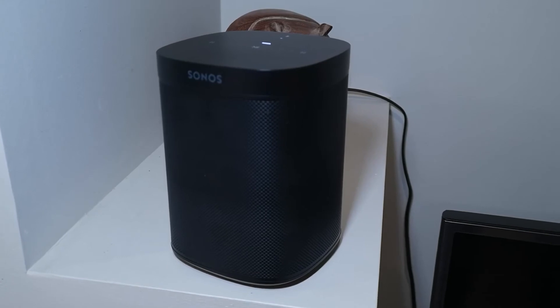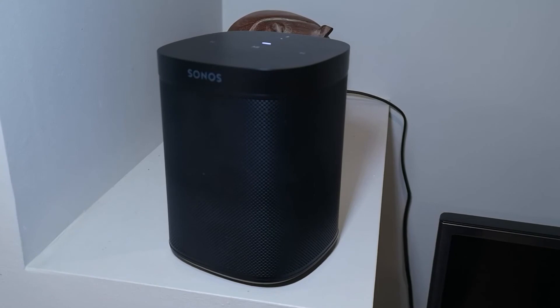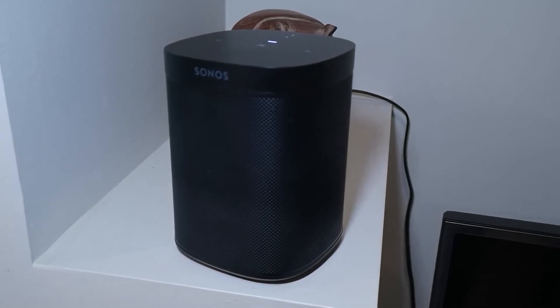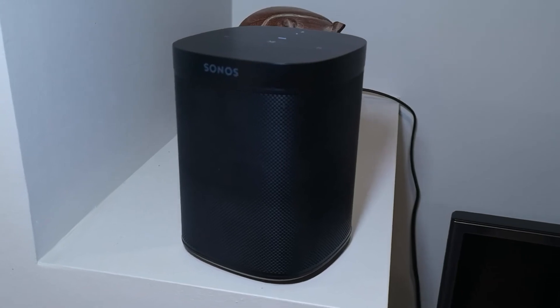Your Sonos smart speaker should now be set up with Google Assistant. So now if I go to my Sonos One in the family room: 'OK Google, play music.' — 'Playing Fire on MARZZ on Spotify.' You can now hear music playing out of the speaker. And that's it. It's not a particularly complex workaround, but it works.